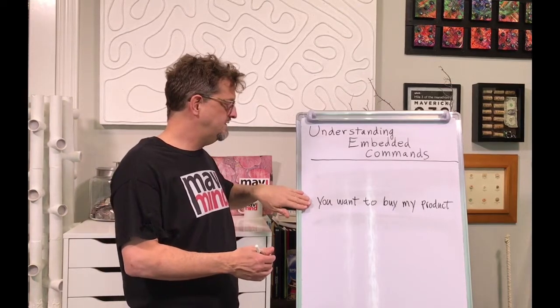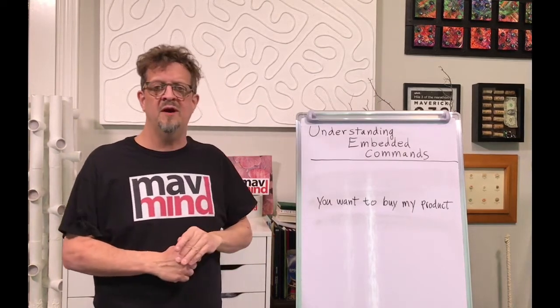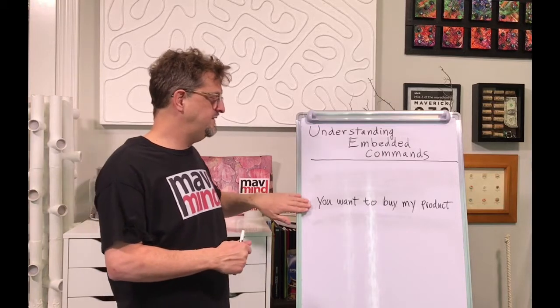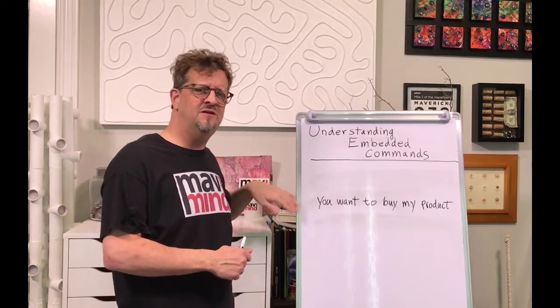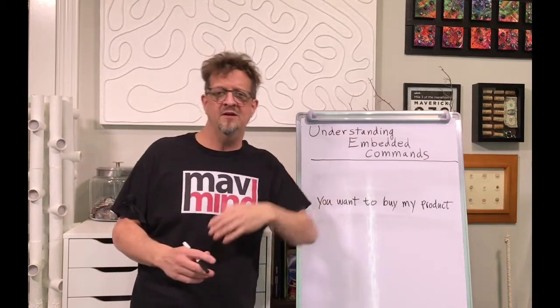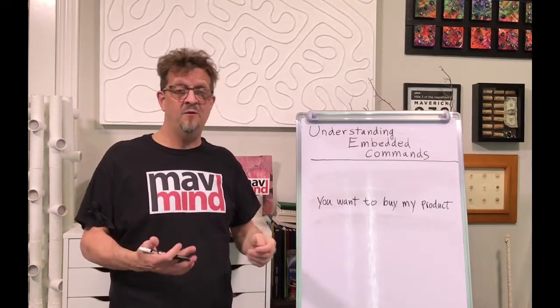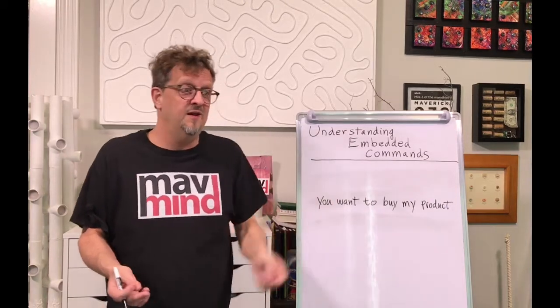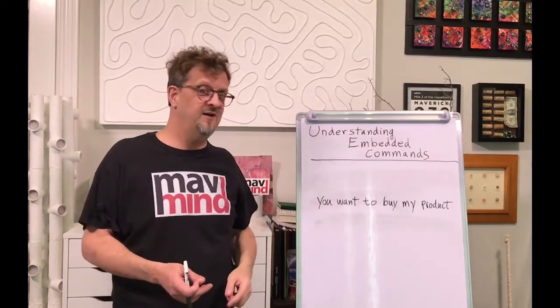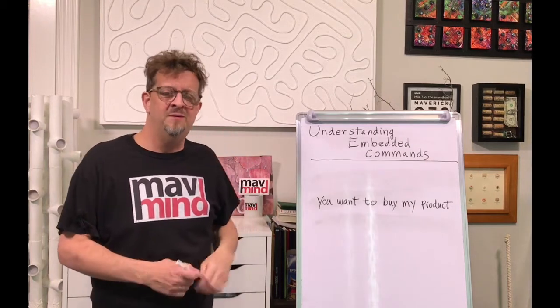I have this phrase here, you want to buy my product. Now, the phrase here, this is a direct command. I could have any command here I want. I'm just using this because maybe you're watching and you're thinking, okay, I relate to that. Yeah, I wish I could say that to my customers and prospects. I wish I could just go up to them and say, you want to buy my product right now, don't you? You want to do it. And maybe you do. I don't know.